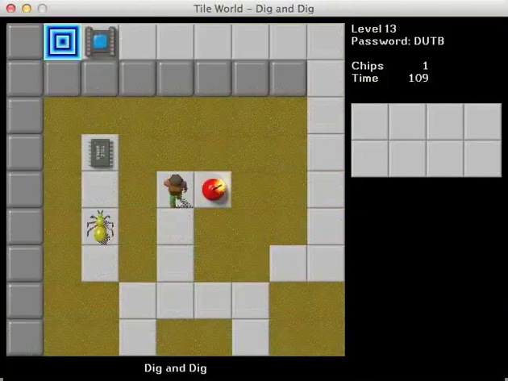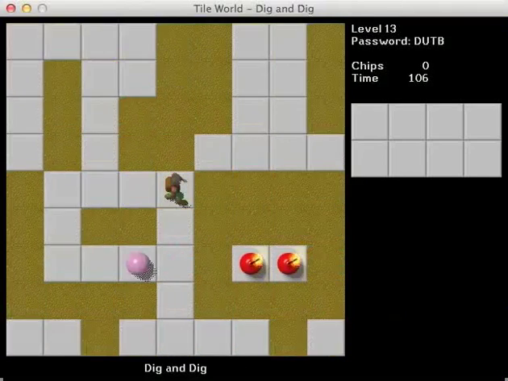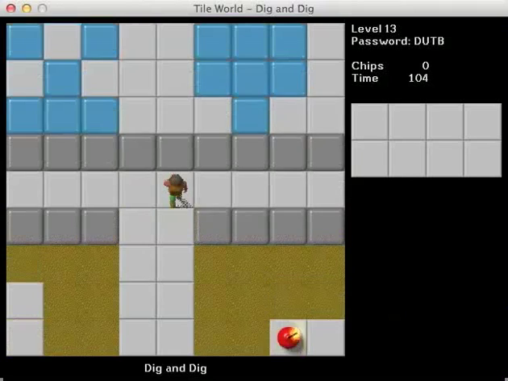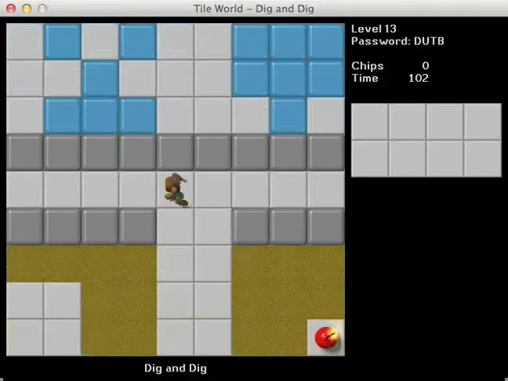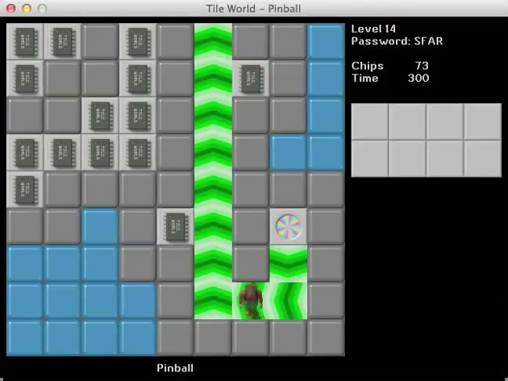Also a bug here, supposedly, or I would think to mirror the paramecium. And it looks like we are finished. I don't know if there's an exit over here or not. Yes, there is. Great level. I really enjoyed that. Pinball.